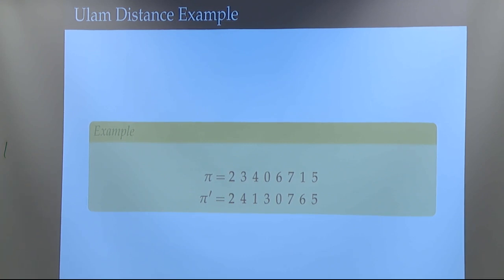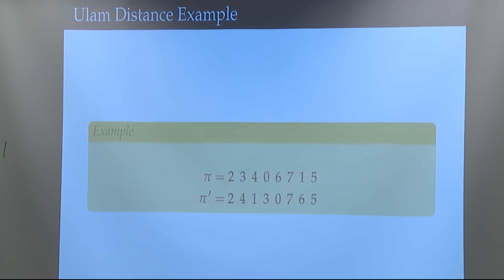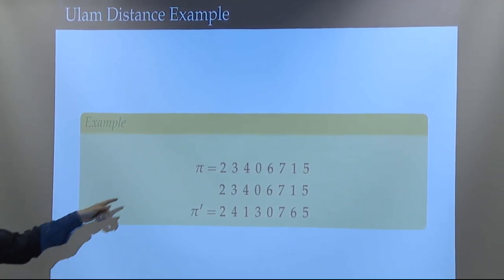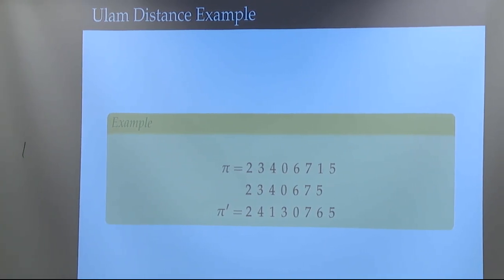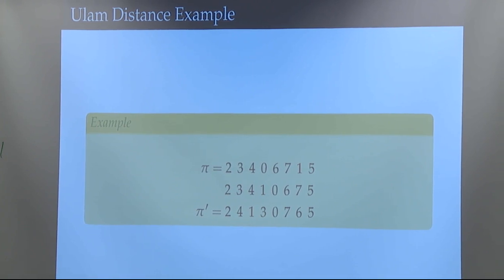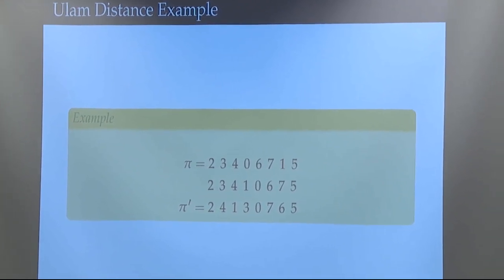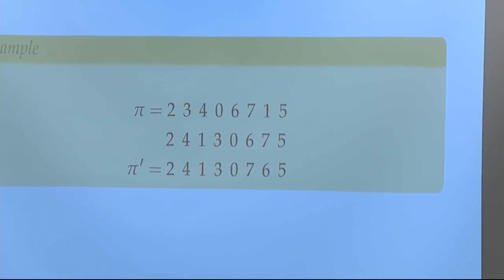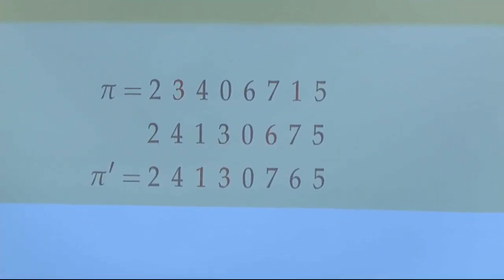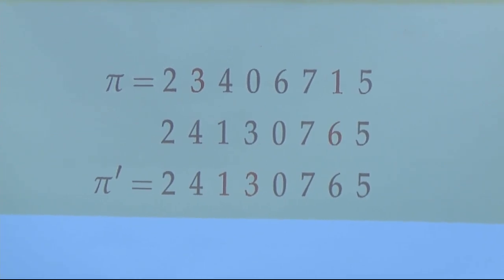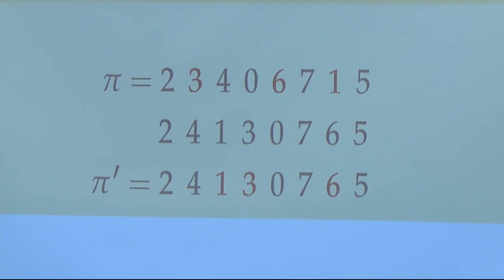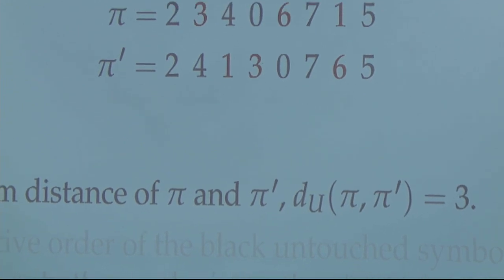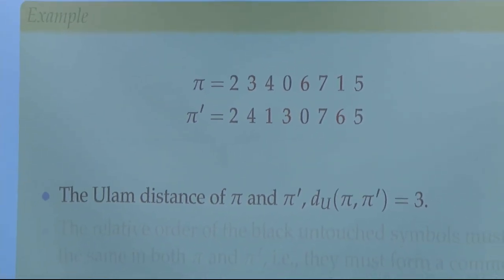Let's say pi is this permutation and pi prime is the permutation, this one. So I just wrote pi here one more time. Let's say I take this one and I decide to place it here. And let's keep track of all the symbols we're touching with the color red. We're going to need it later. So that was one relocation. Now let's take this 3 and place it here. We're again marking 3. And finally, if you take this 6 and place it here, you can see that now this permutation has turned into pi prime. So how many symbol relocations did we need? So we can just count the number of red symbols. We required 3 relocations. So the Ulam distance between pi and pi prime is 3.